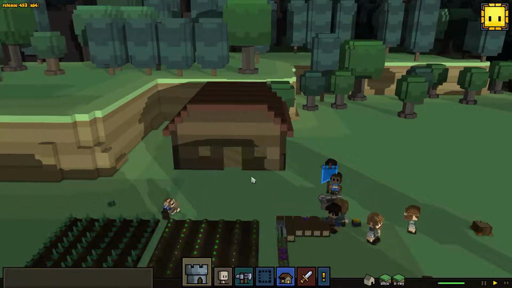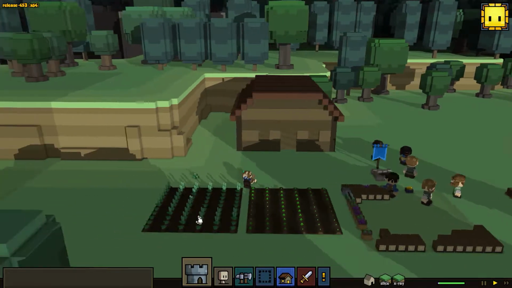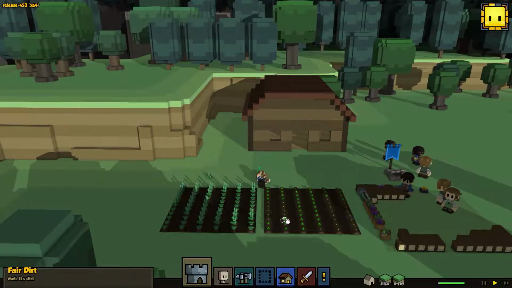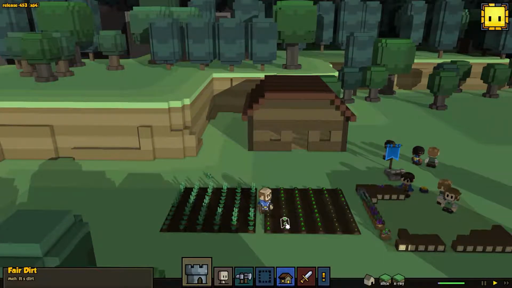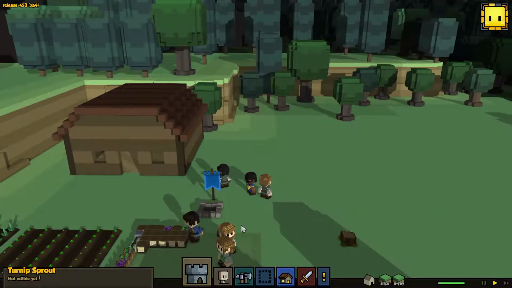We're picking up pretty much right where we left off last time. We just got our house built. We have some crops growing here, silkweed and then some turnips over here. If I can click on that, it can be a bit difficult to click sometimes, but there we go. Turnip sprout. Not edible yet, but it'll grow over time.